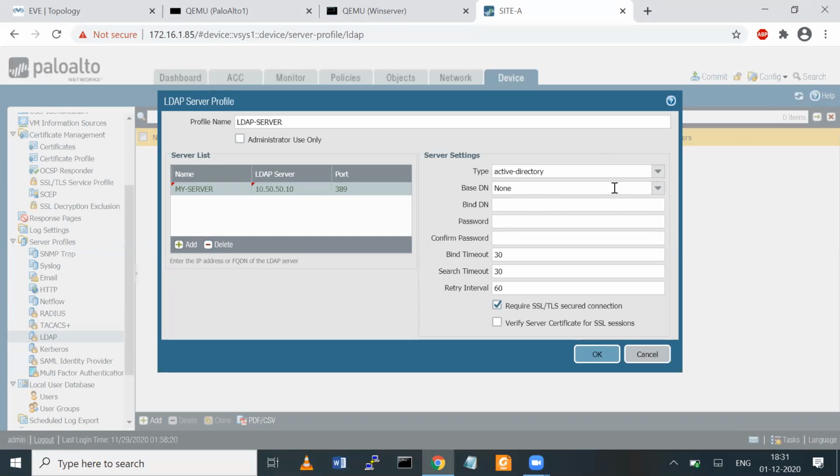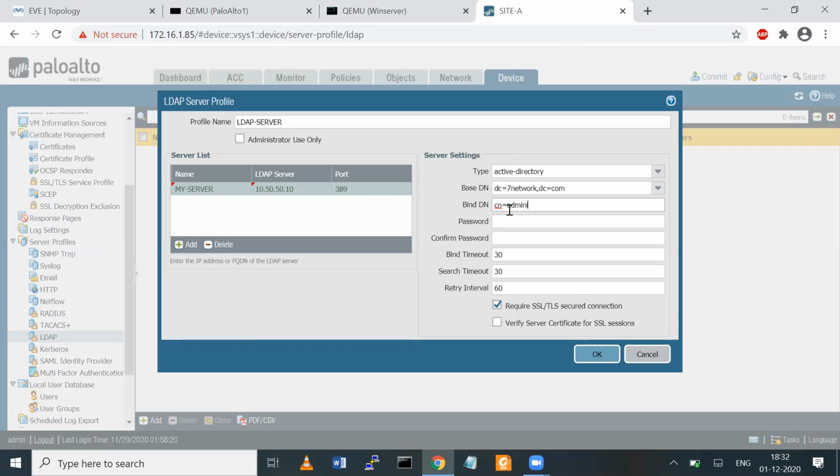DN is distinguished name. So my base DN is DC=7network, comma, DC=com, because my domain name is 7network.com. And bind DN means from which user I'm trying to bind this Active Directory, from which user I'm trying to integrate. So you just have to write everything in the form of LDAP.